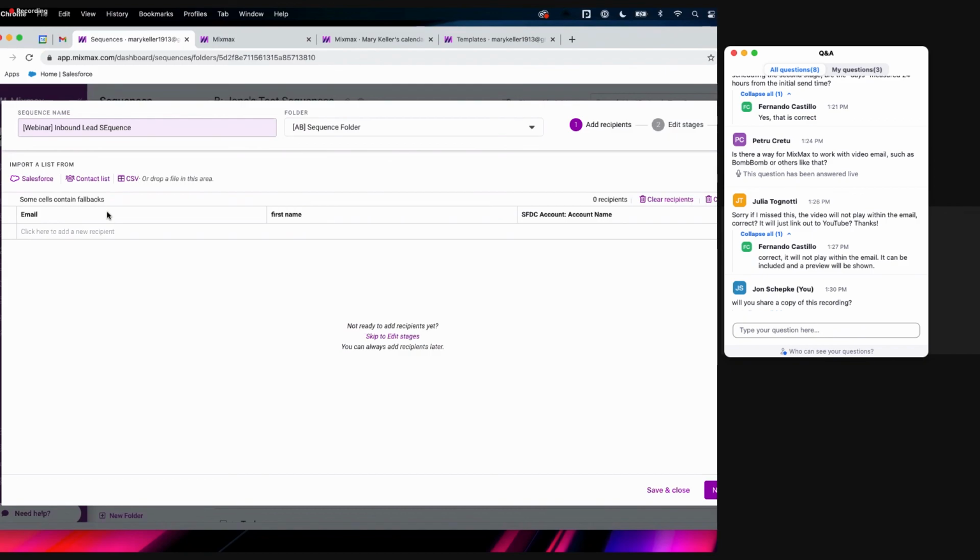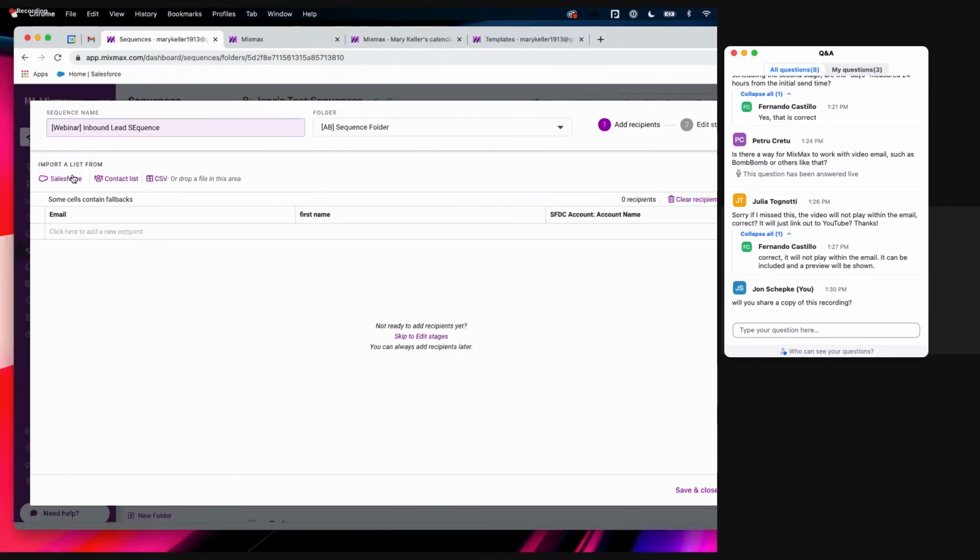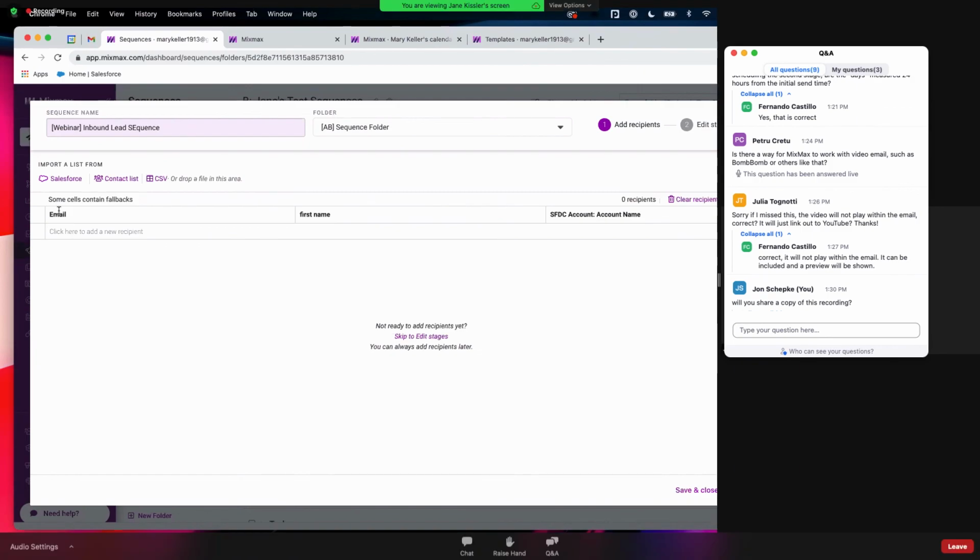One thing to note here as well, if you do want to add additional columns and they're maybe not part of your variable list, so you could like add a unique CC'd recipient for each email address here, you can do that just by hitting this plus button. But I'll get rid of that for now. And you can, of course, upload a CSV. That's definitely the most popular way that I see people add recipients here. If you go that route, please make sure that your column headers exactly match, including punctuation, capitalization, anything like that, what you see here.